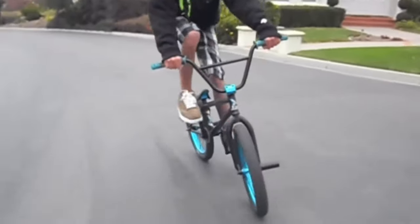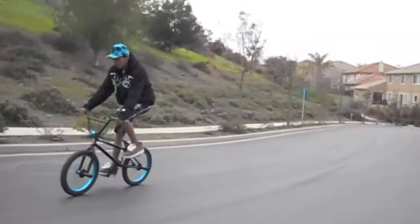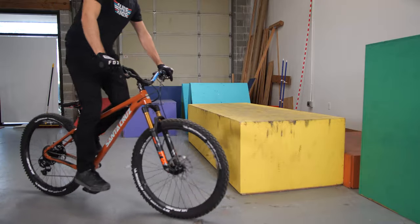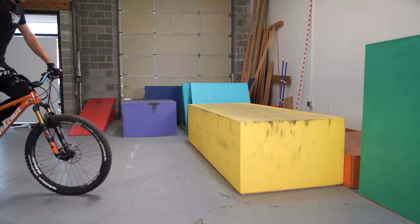One tip here: remember why you're doing this. We don't need to be able to back pedal for an entire city block — although that's great if you can — the goal here is just to get the bike moving backwards and to build your confidence getting one or two pedal strokes backwards so that you can track stand, create more space, and get comfortable moving in the opposite direction. Don't worry if you can't get four or five or six back pedals and you're having trouble steering the bike — that's not really what we're doing here. We're just getting the bike moving backwards, and unlocking this and getting you started is why we're here.